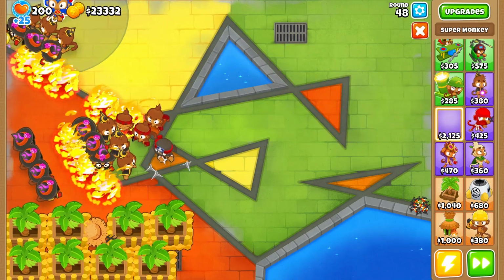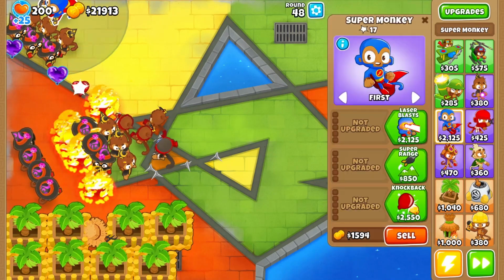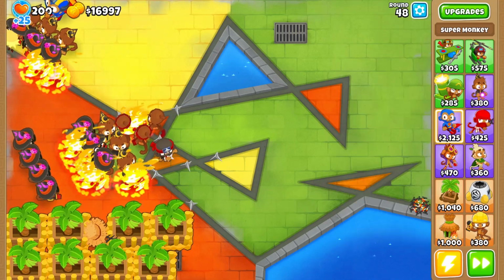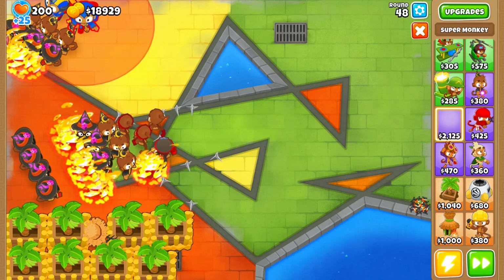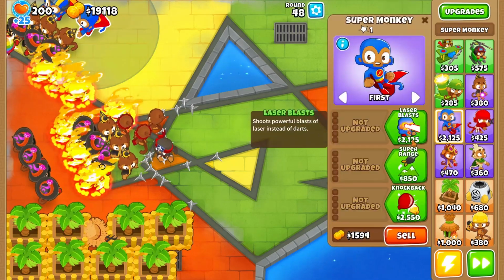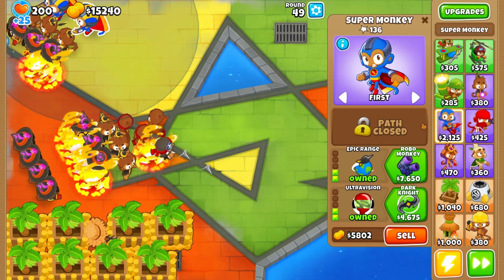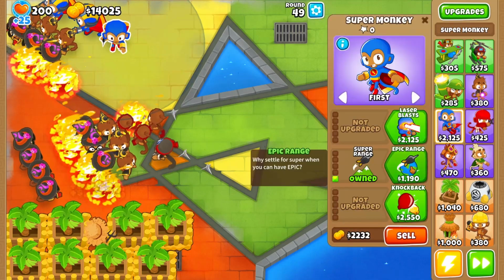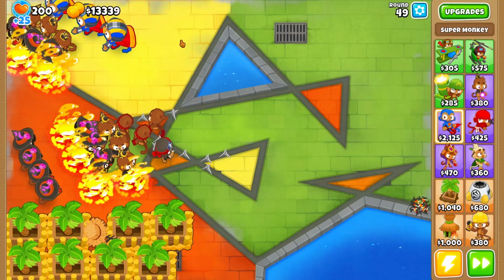Alright, now we should be fine to place down our super monkeys in the back. So let's go ahead and click on him, upgrade him to super range. Perfect. So basically I want to use these super monkeys in the back to deal with any of the purple camo balloons that come through, because of course our fire monkeys can't deal too well with them. So we need some way to make sure that we're able to pop the purple balloons before they make it too far.